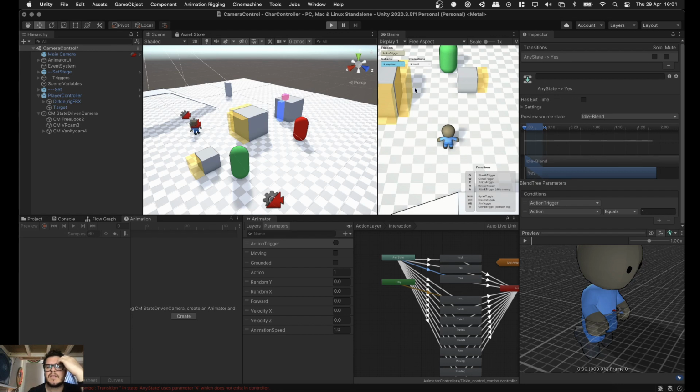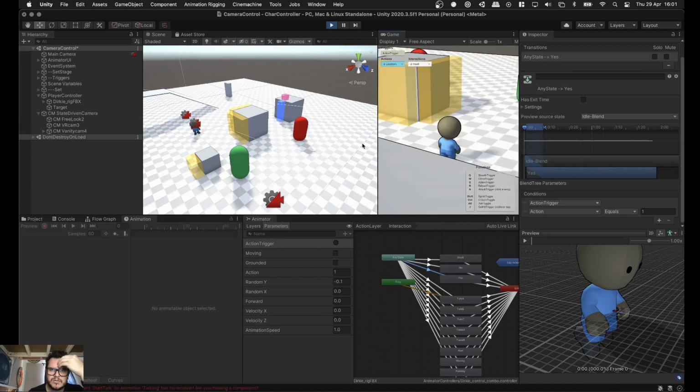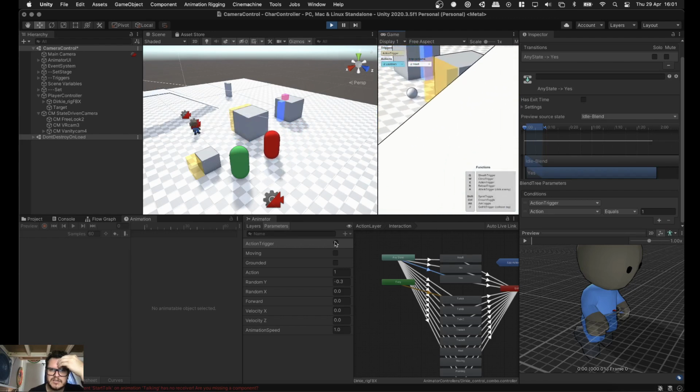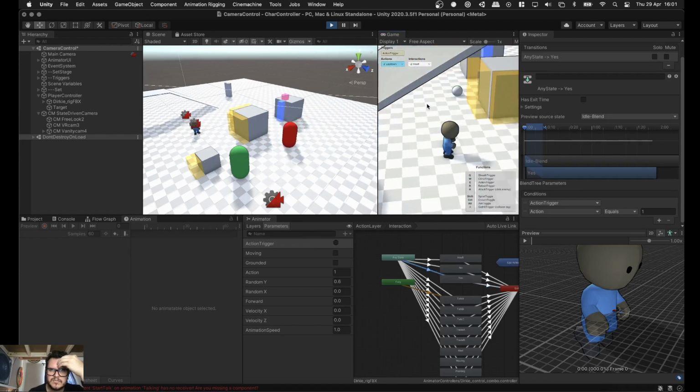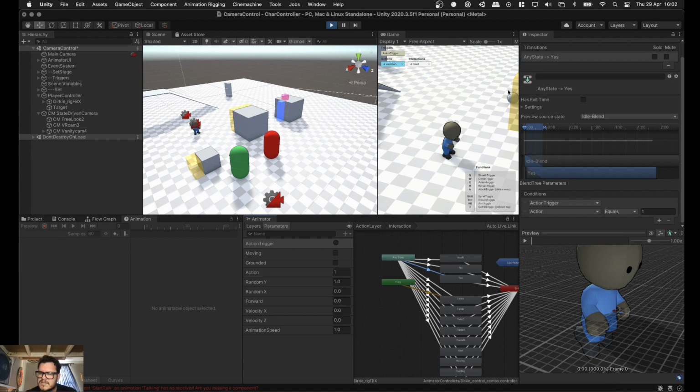So if I play this, and you keep an eye on the cameras that are being used, it's currently using the free look camera, so it can zoom in and out and orbit the character, and as soon as I trigger the action trigger, it's going to switch to the first person view of that character. So it did that briefly because it exits the state after it's played the animation, so that's why it switches back. But basically what you're doing is you're linking the cameras to the different actions. So you can actually build an animator for your camera rig as well if you wanted to switch between different views. Cool.